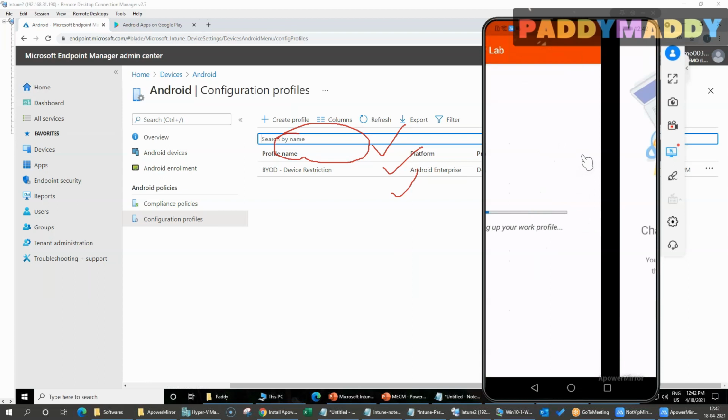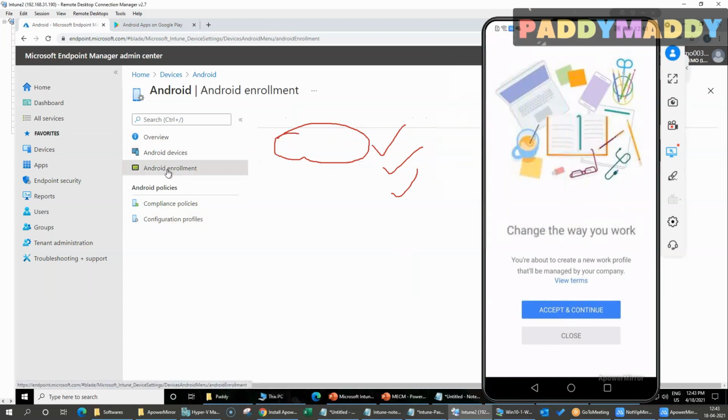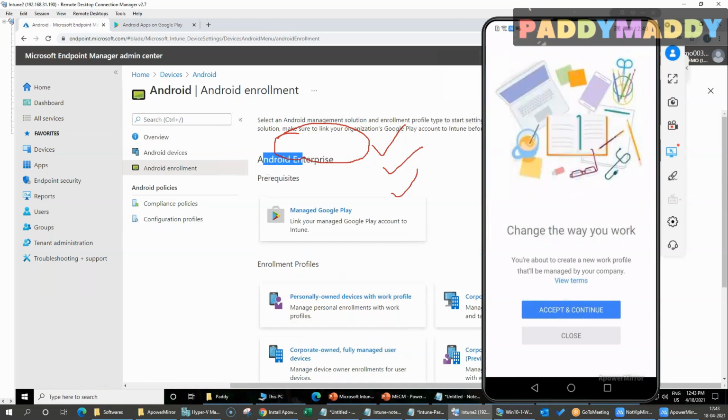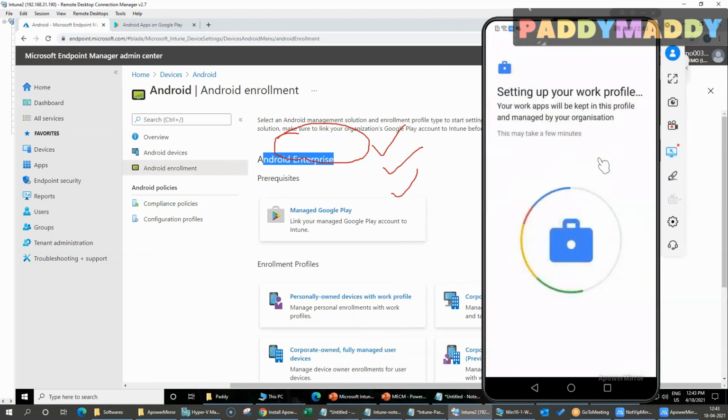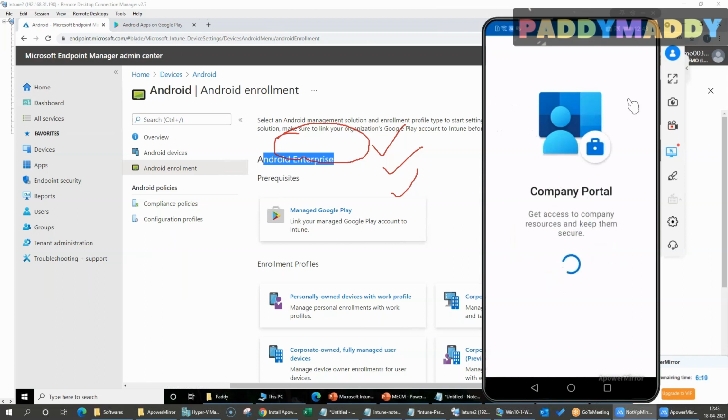Here it's going to ask me about something. We're actually talking not about Android device administrator, we're talking about Android Enterprise. What's the difference between them? If you scroll up and down, you have isolation here between work and personal. Are you okay? Yes, please continue. So it's setting up everything for you, the profile configuration. It's configured the first step. Now you should get a tick mark for the first step, ideally.